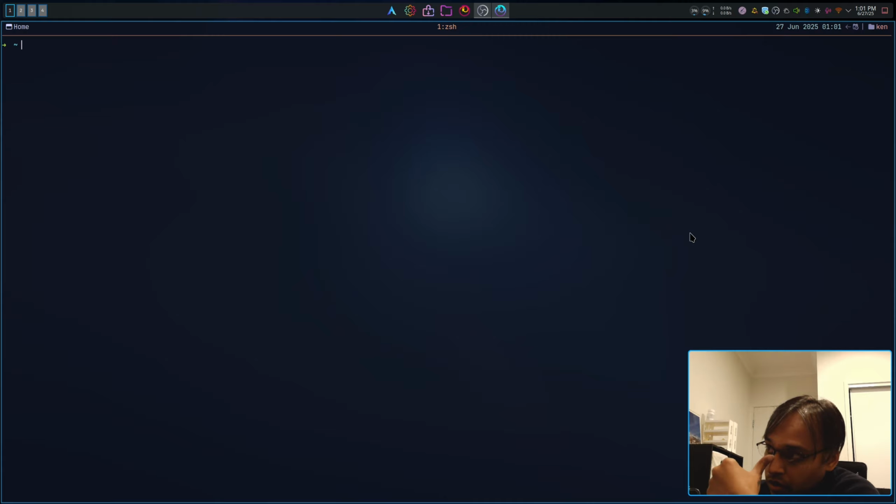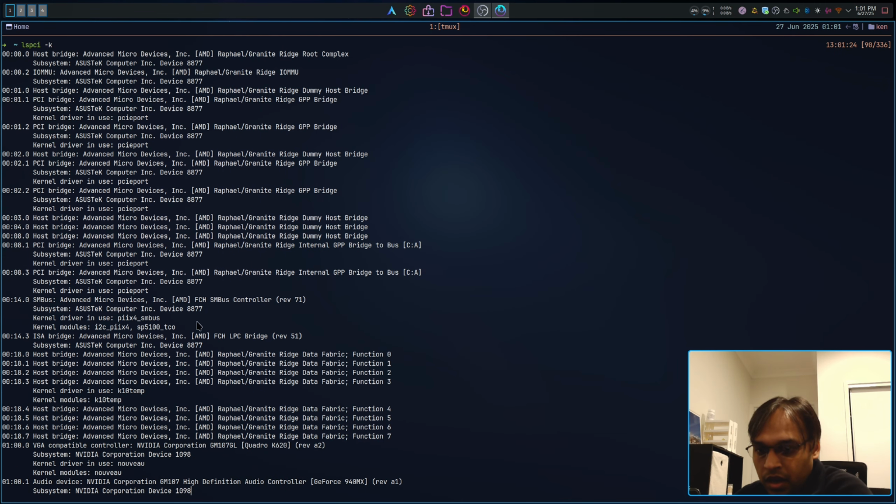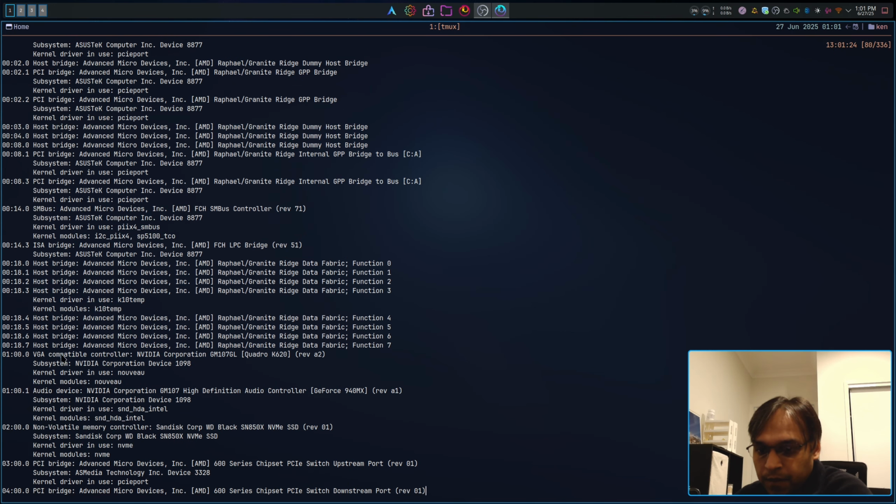First we can check by opening lspci. If you do lspci -k, you can see here that right now, this is my Quadro K620, is using the Nouveau driver, right? If you installed an NVIDIA driver already and it's using the NVIDIA driver, probably you can remove it. If you're doing the pass-through, then your host doesn't need that driver and the Nouveau driver will take over. That's perfectly fine.